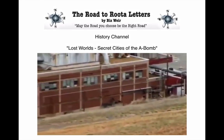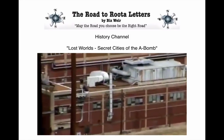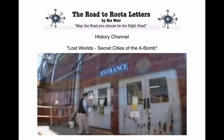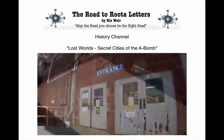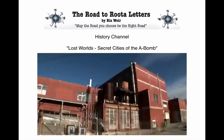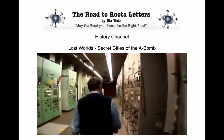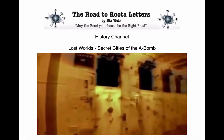Only one of the war-era buildings still houses its original uranium processing equipment. It's called Beta 3, and it was used for uranium separation right up to 1998. Until recently, the exact details of its processes, its location, and construction were matters of national security. But by exploring the secret history behind this equipment, Ray Smith can now reveal what happened here.